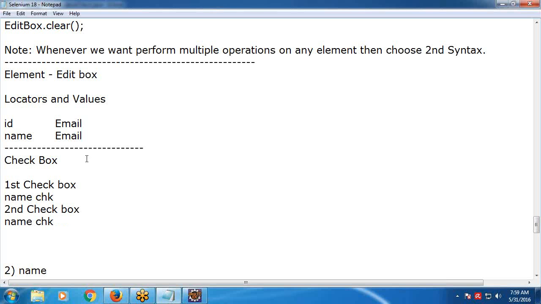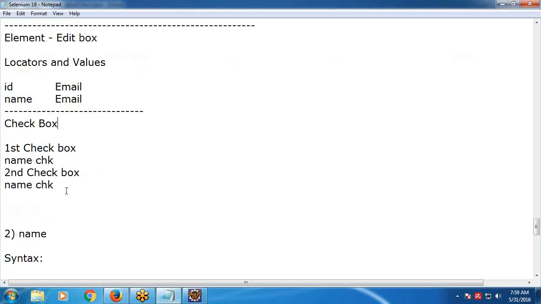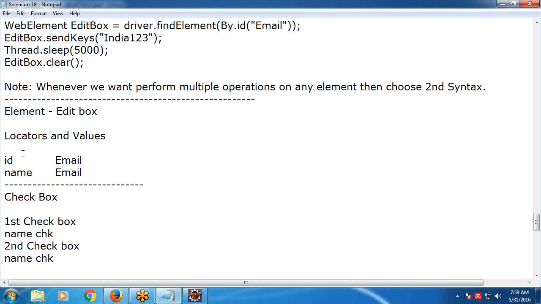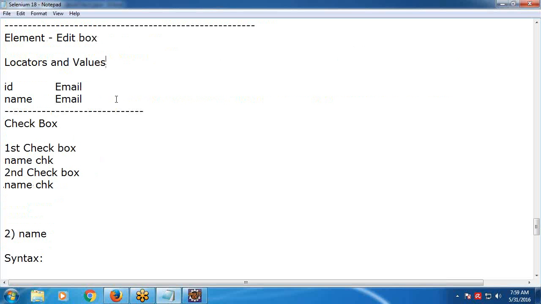It is not acceptable, duplicate now. Here two elements have the same value for the same locator. But in the first scenario, it is a single element. In the first scenario, email is not duplicate.